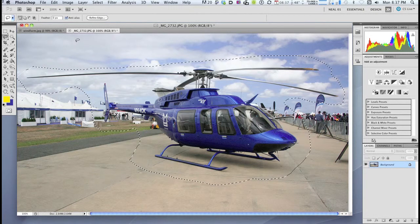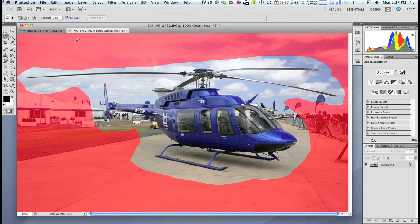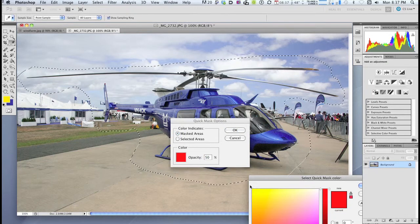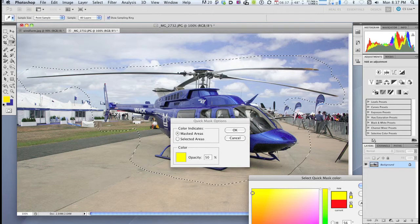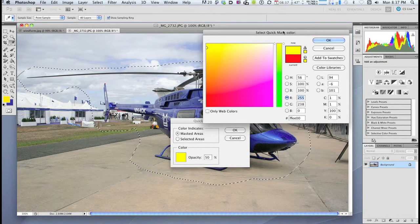I'm going to type Q on my keyboard, just Q by itself, no other keys, and it brings up this thing which is called a Quickmask. If you ever need to change the colour of the Quickmask, just go down here underneath the colours in your toolbox and double click on this little icon here. It's the Quickmask icon, and you can change the colour of the Quickmask. So obviously if you were doing a red sports car, you don't want to have a red Quickmask. So I'll just go and change that to yellow.